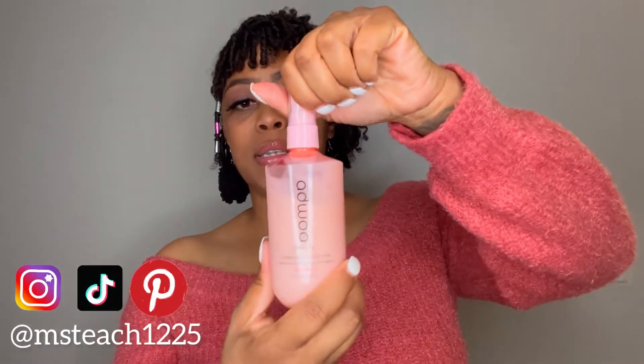The only complaint I have regarding this product is the fact that it's so hard to get it out of this container. It comes with this nozzle — so this is a spray hair milk, you spray it out. And once you spray it out, it literally forms a milk that is so creamy and so moisturizing. But there are chunks — amazing chunks of goodness in this product — and I believe those chunks are getting caught in the nozzle, which makes it hard to get out. Because as I was styling my hair, I definitely untwisted this top and poured it out into my hand because I was definitely going to get this product out one way or another.